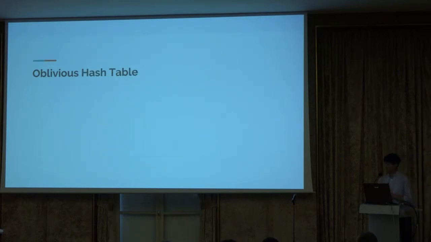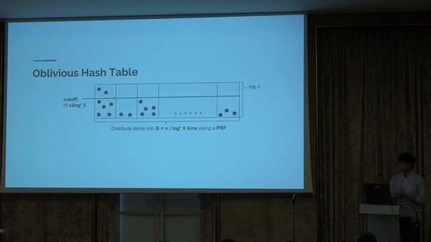All right, so I'll give you a very high-level view of what our oblivious hash table does. Essentially, you can describe it as almost the opposite of what we did in the previous section, where previously we were adding entropy, now we're trying to remove it and structure it in a way that we can actually query easily.